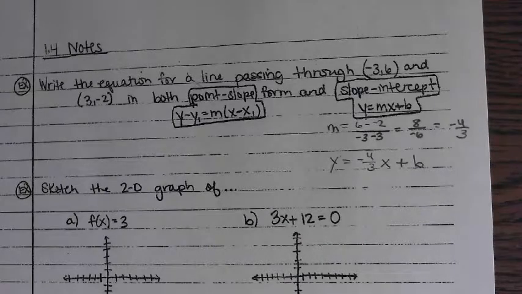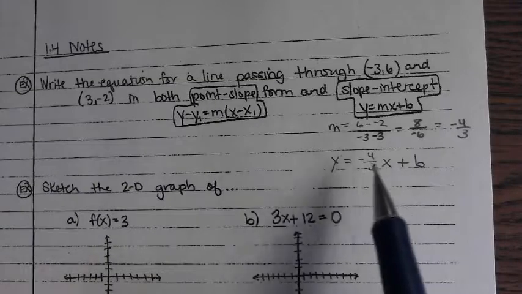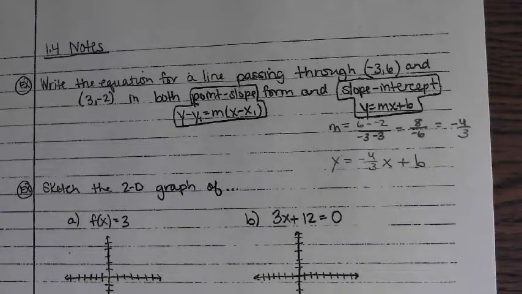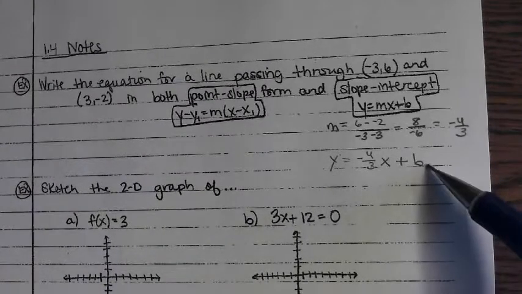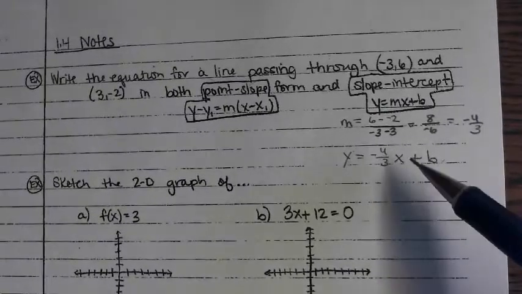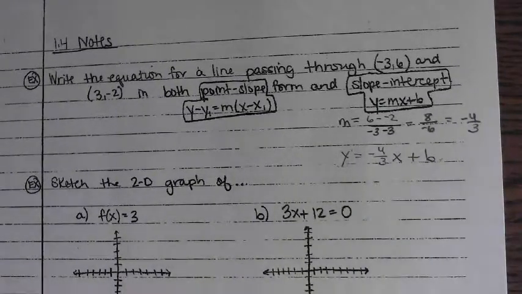Well, to find the y-intercept, you would typically plug in a 0 for x. But that's if you already know what the equation is for the function. If you're just looking for the y-intercept, you make x 0. Here, if we make x 0, we're going to get y equals b, so it doesn't really tell us anything. Since we don't have anything to plug in for b, because that's what we're trying to find, we should have something to plug in for x and y.